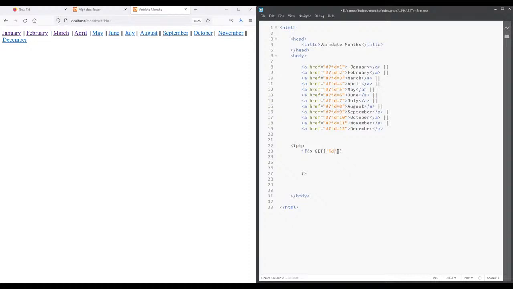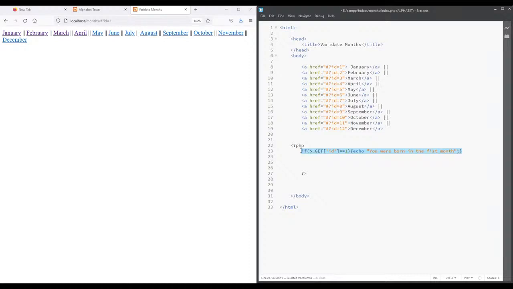So if the ID is equal to 1, then we shall echo, you were born in the first month. And then we terminate. Never forget that.